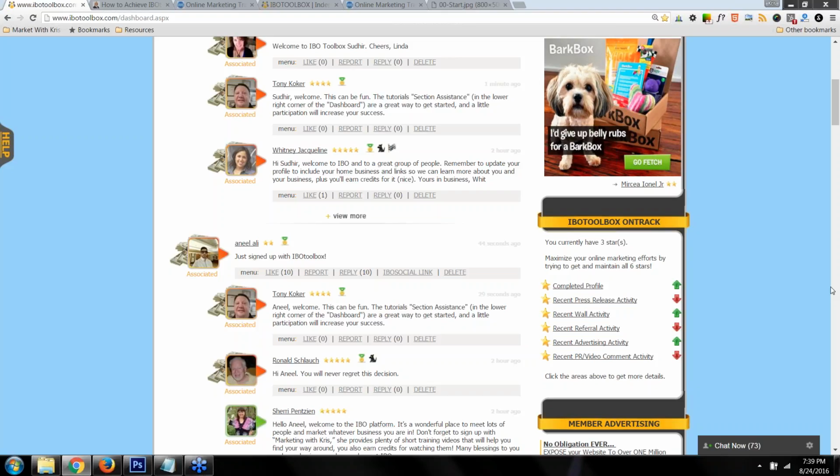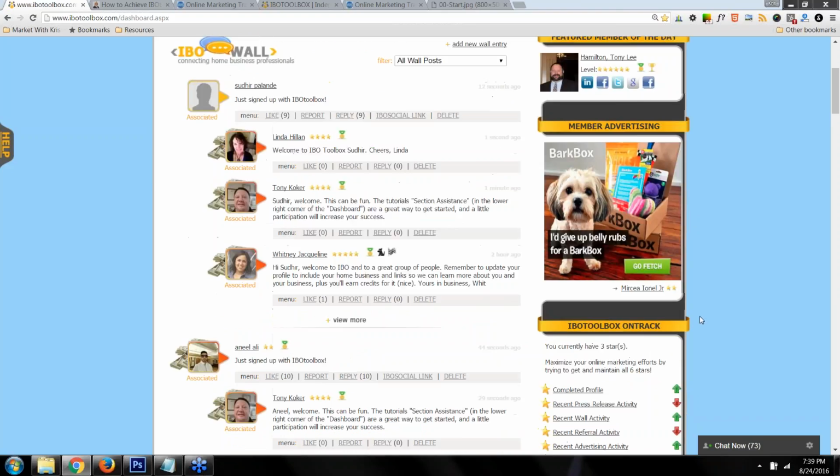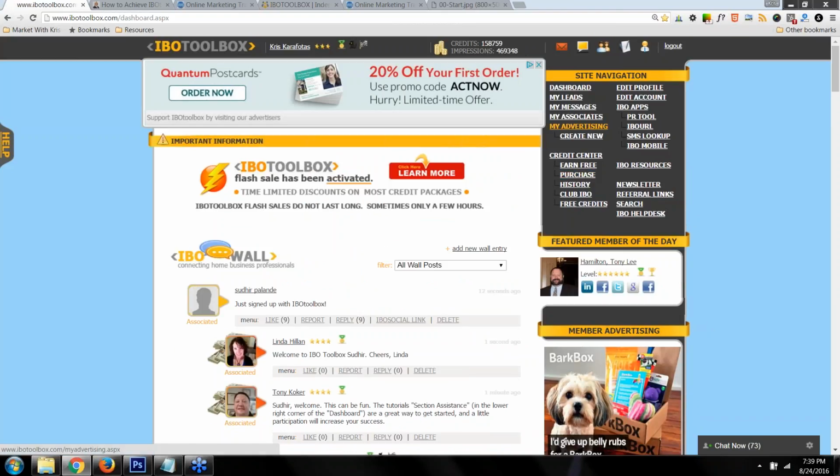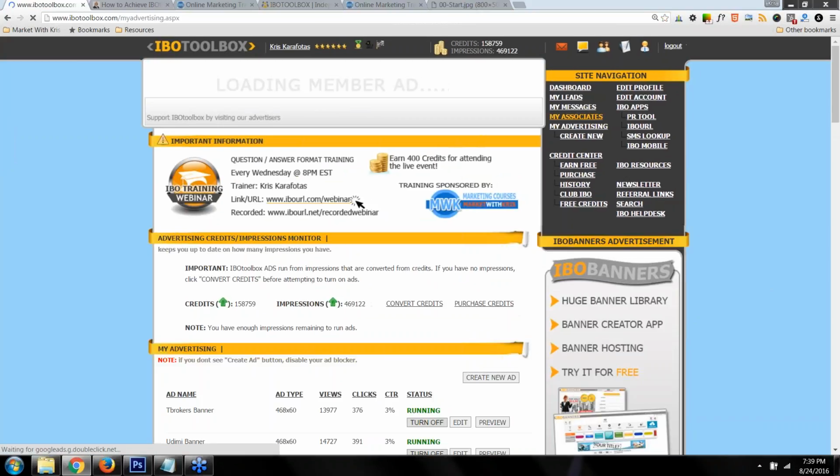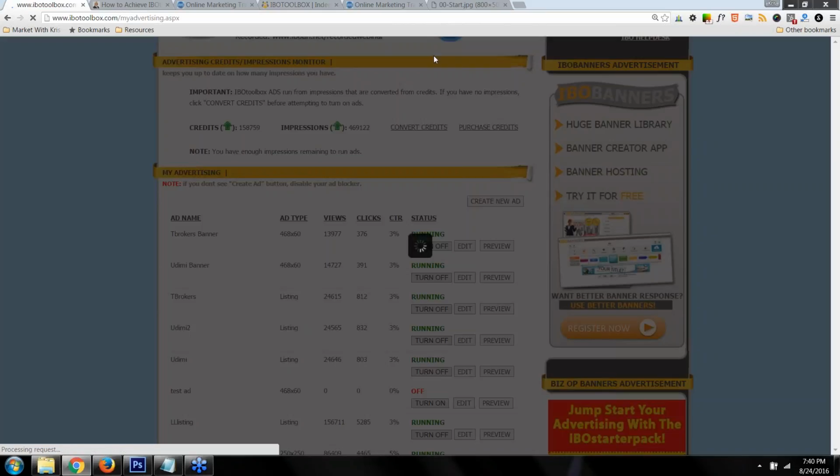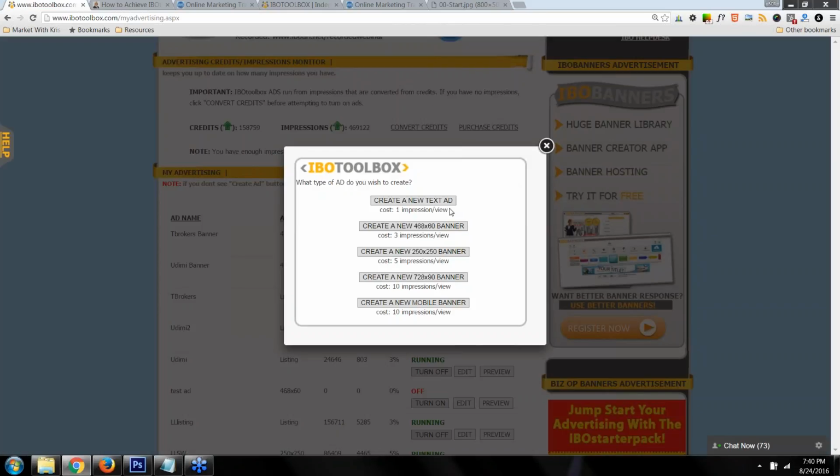Is there a size stipulation on banner ads? Well, the sizes that you can run here at IBO Toolbox are 468 and the family of websites. Here are the different sizes. You click on Create Ad. You've got your text ad.